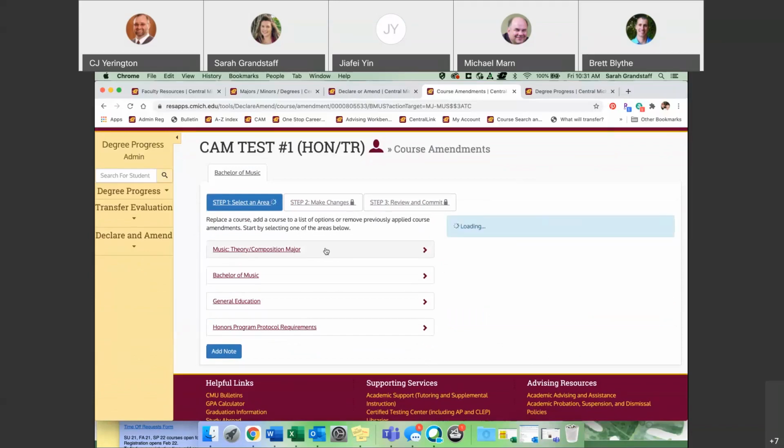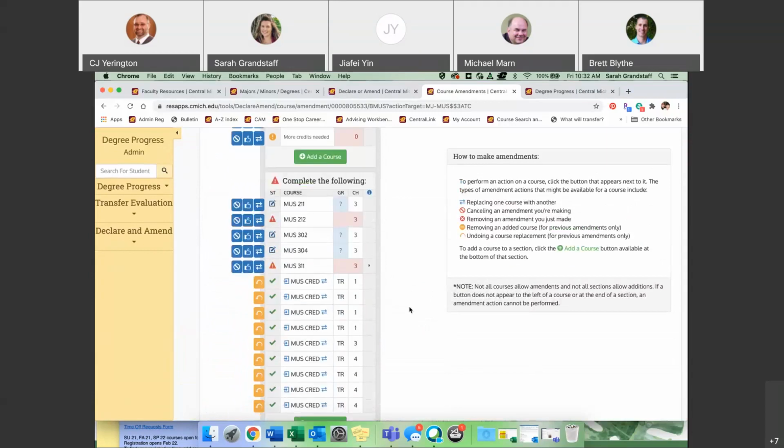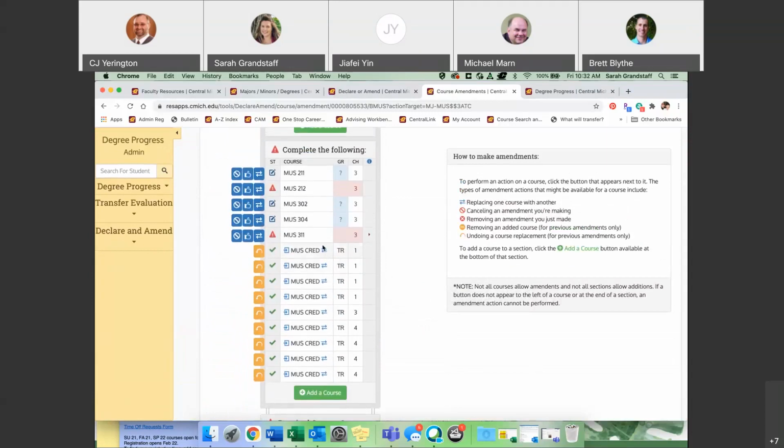This student is a great example of what I mentioned, a significant amount of departmental credit. Mary Beth Minnis has already gone in and made a considerable number of swaps. You'll see those here, these symbols, the arrows in opposite directions, mean those are a swap. If you hover your mouse over it, you can see that music cred replaces Music 104. So if you're picking up where a different faculty member left off because they're on sabbatical or something, and you're trying to see what all they've swapped, you can hover your mouse on that.